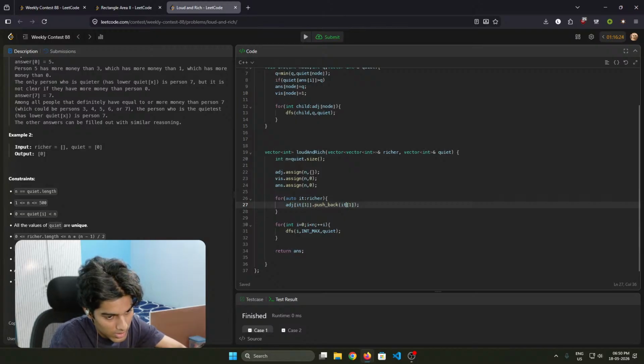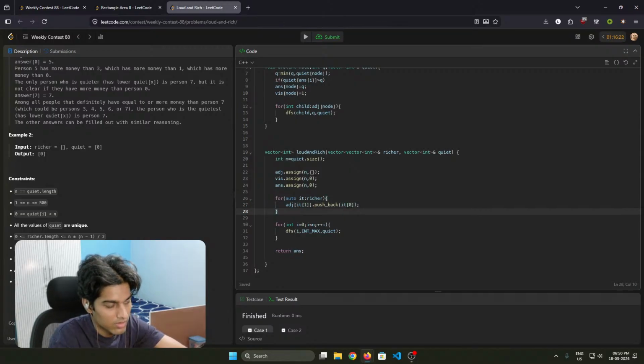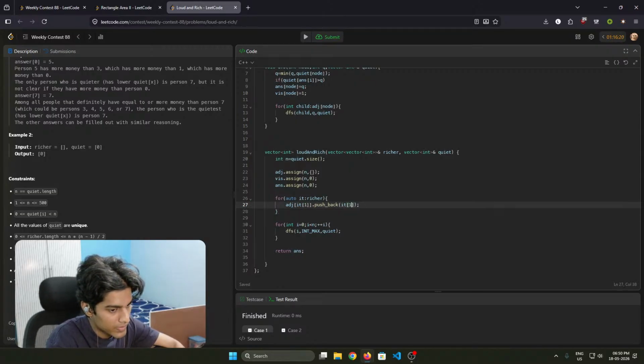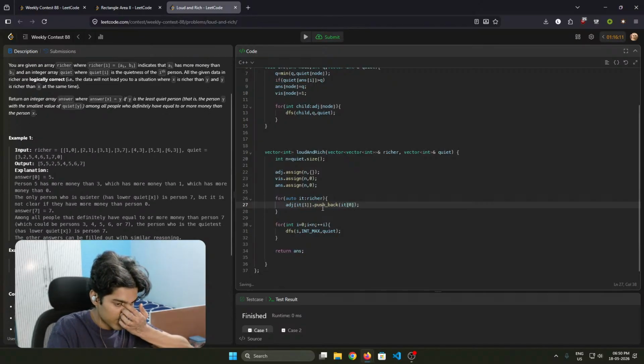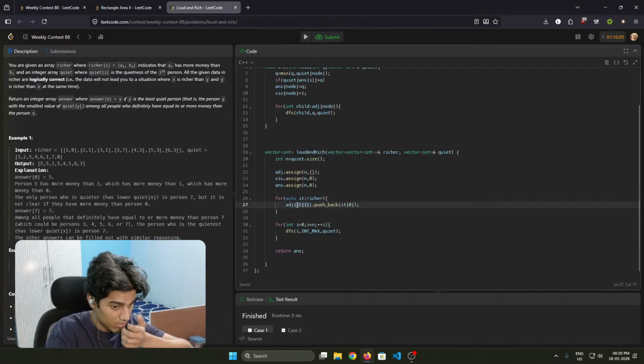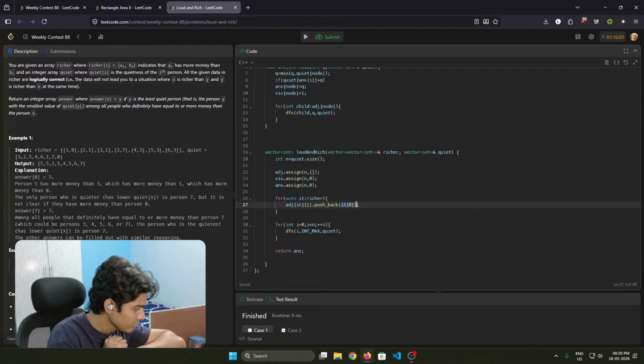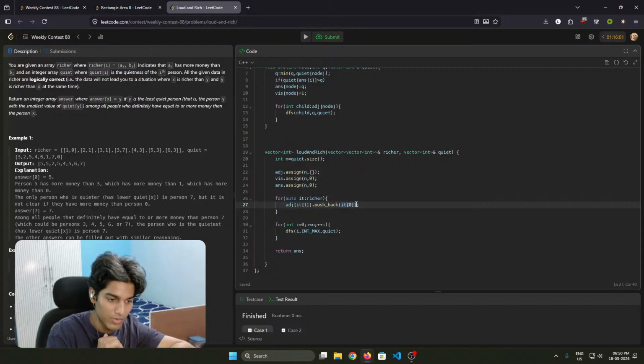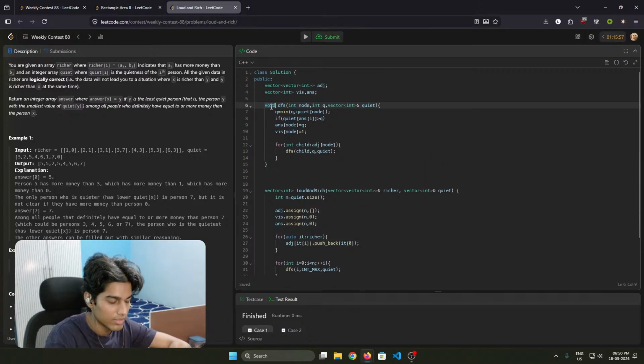So now richer to smaller, I want to go towards the rich people. So I will explore all these nodes and I'm going to get something in return here.